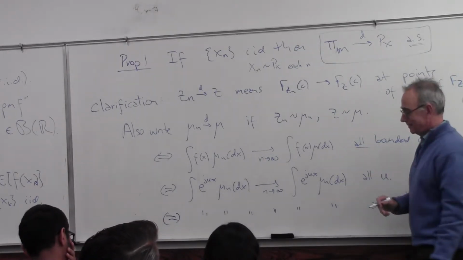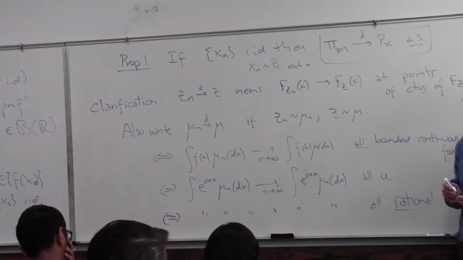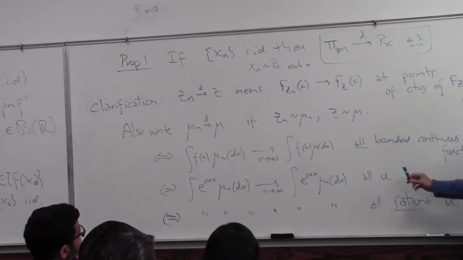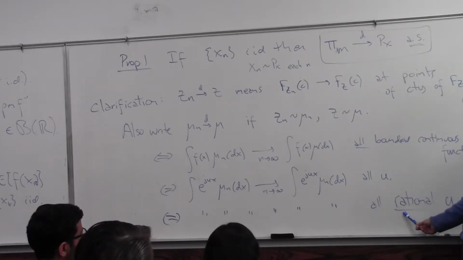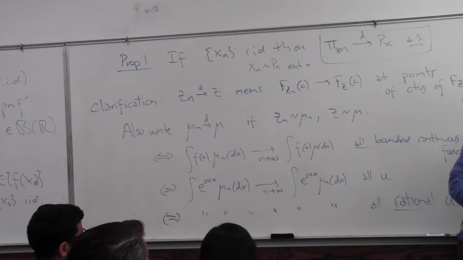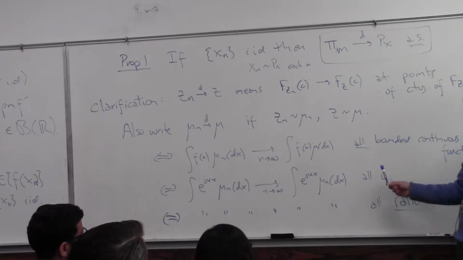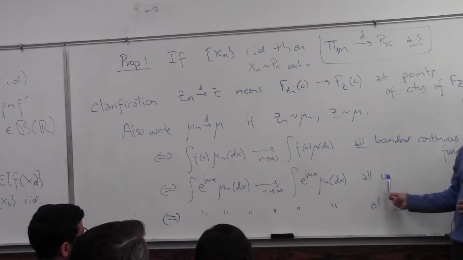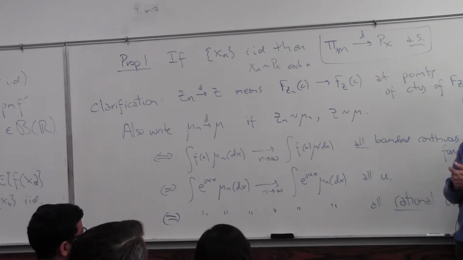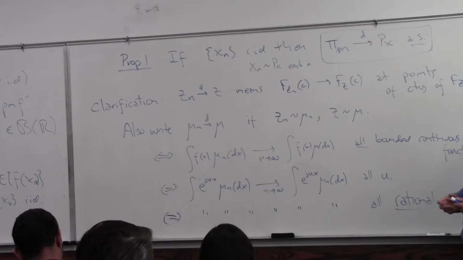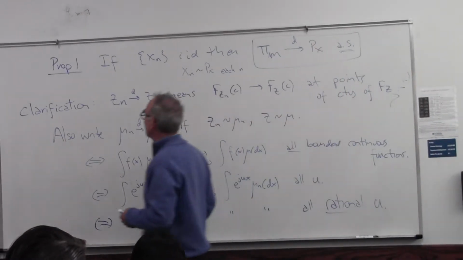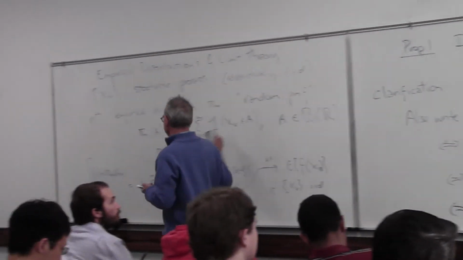one can prove this. Take an analysis course. It turns out that for this to converge for every u is the same as converging for all rational u. There's a countable number of rationals, and so there's only a countable number of restrictions. The intersection of a countable number of events is an event. So we're on solid ground, and there you have it. The proof of the proposition is done.